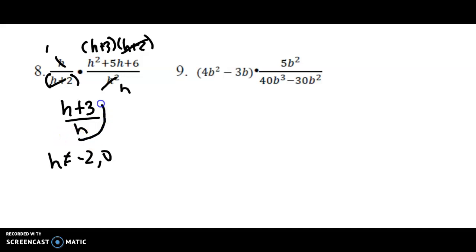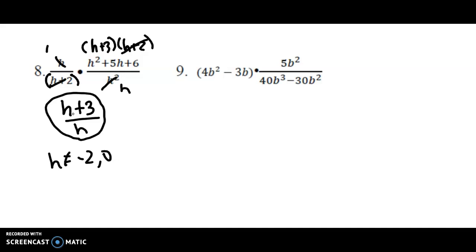Before we go on to the last one, I want to talk about the most common mistake that happens in these problems. We'll get a little overexcited and see these h's here and want, with everything in our bones, to cross off these h's. But we can't, because this is a binomial and this is a monomial, and you can't simplify a polynomial and a monomial together. They have separate rules. So resist everything in your bones to cross off those h's. If you do, you will pretty much get every problem wrong on your assignment today.